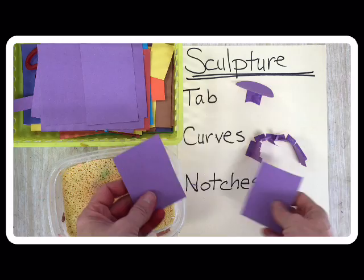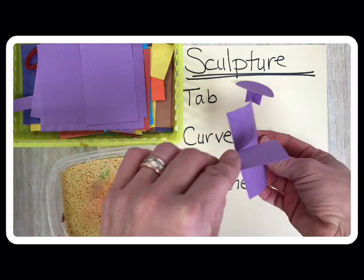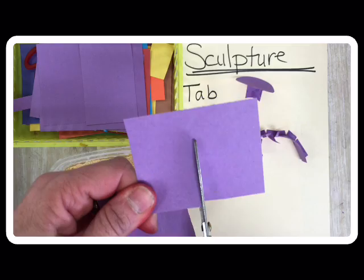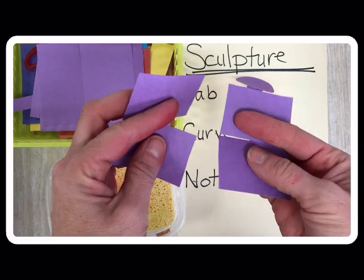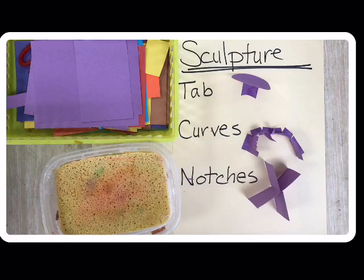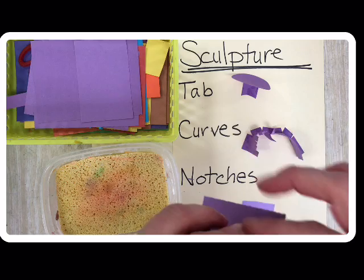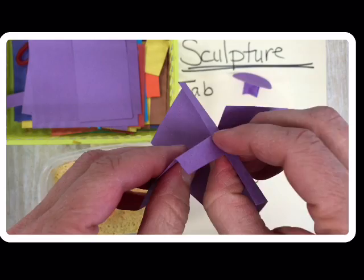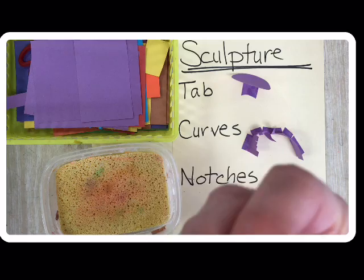The last technique I want to show you is just the coolest. I have two rectangles of paper and I want them to go together so they can stand up and make a wall. I'm gonna cut a notch about halfway — maybe a little more than halfway — and I'm gonna do the same on this one, cutting halfway up, maybe a little bit more. Then I'm gonna put those two together and go all the way across to make a giant X. These notches can go together and help form a wall. You could fold some of the notches down and create tabs — they could glue together and make more 3D sculptures.